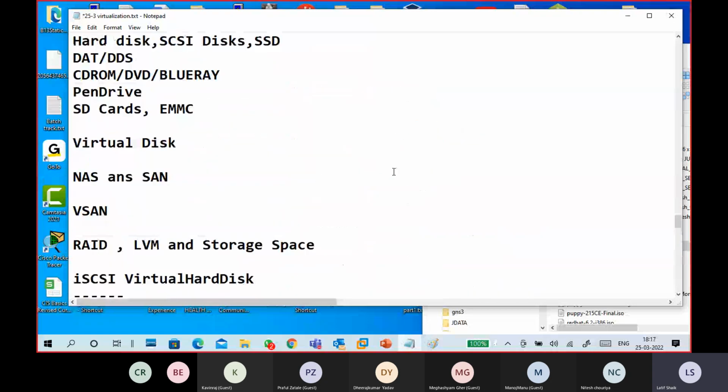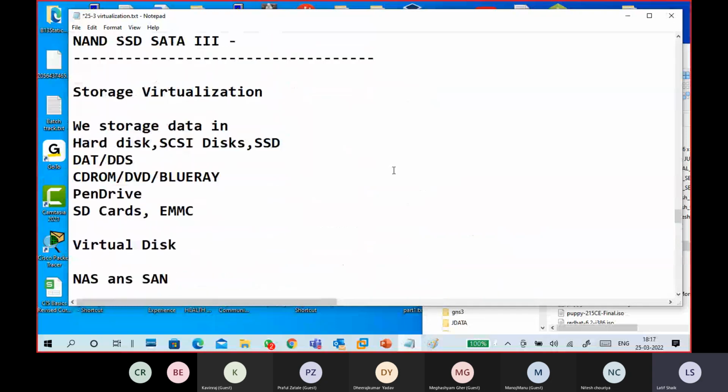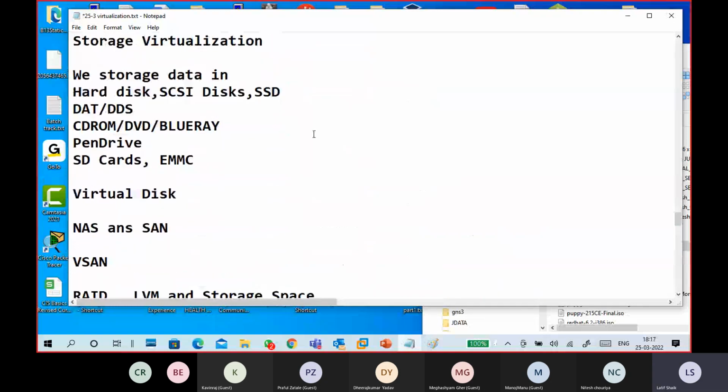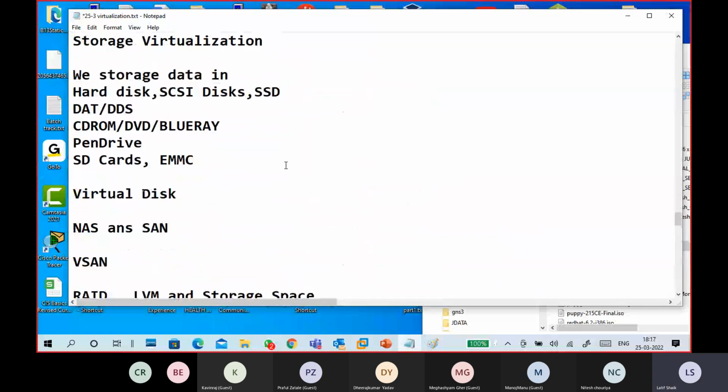And these are the different types of hard disks, storage devices, which we already discussed. We can store data in the hard disk, SCSI disk, SSDs, DAT, this kind of stuff. This is specifically for storing backups, CC camera data.